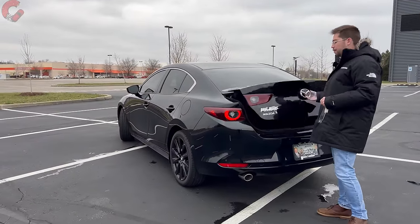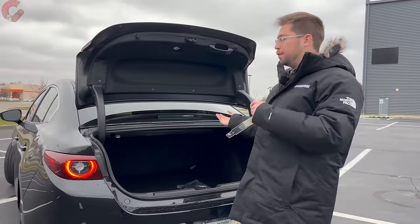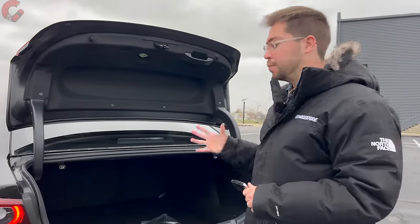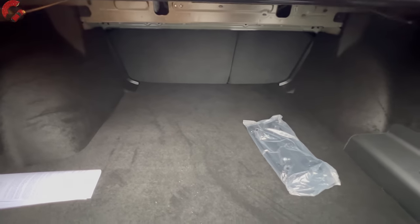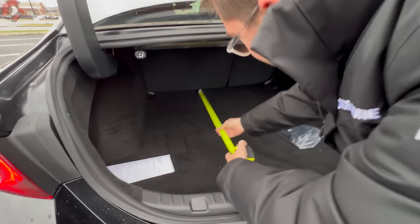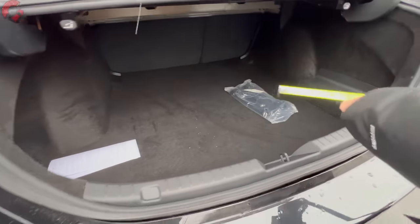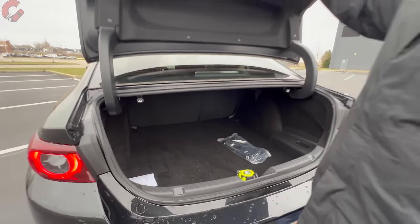Let's check out the cargo area for the Mazda 3 sedan. There is also a Mazda 3 hatchback version if you want ultimate cargo practicality, but that will be covered in a separate review. As for this sedan, 13.2 cubic feet is the cargo capacity rating — very competitive for this segment. It is quite long, and the seats fold 60/40 split. We're sitting at 42 inches long from the rear seats to the end of the cargo area, and the cargo opening is about 36 inches wide. There's also a handle to shut the trunk.